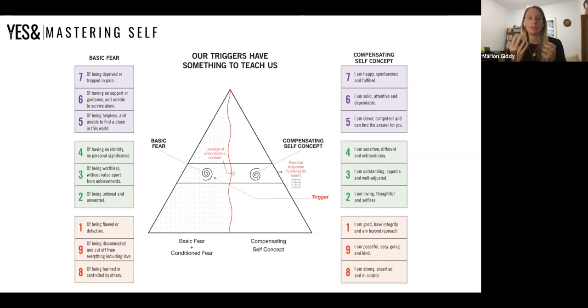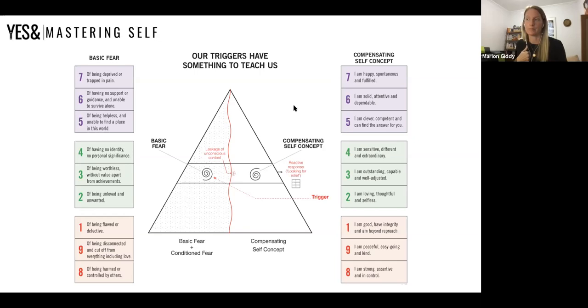So the compensating self-image or self-concept that's created is, in the face of the basic fear in the typology, the narrative I need to tell to offset it. We've spoken about how the ego construct is the storyteller. So the compensating self-concept is the story that is created in reaction to the fear. And it's potentially a more useful story. It might lead to more productive relationships or ways of interacting with the world. It's important to know that it is just a different version of the same thing. It is just a story, as well as the fear itself is just a story. And as Sarah was saying, by bringing awareness to either the fear or the story itself, bringing watchfulness to it, that's what allows us the objectivity and space to no longer identify that those stories are true about us.